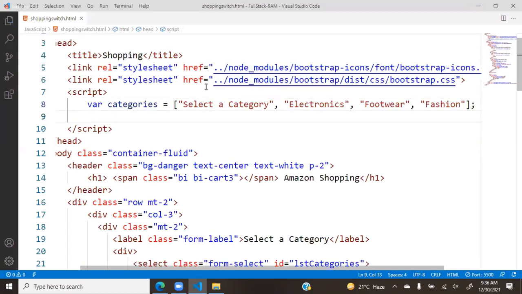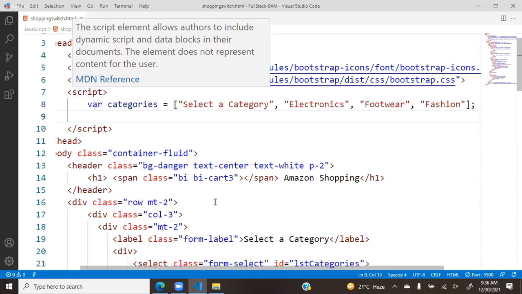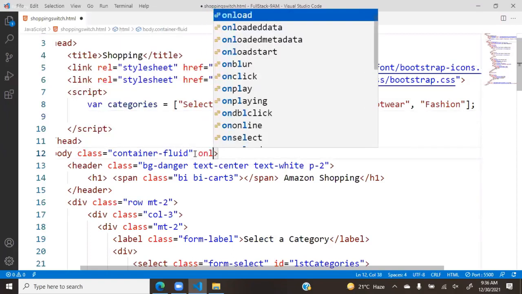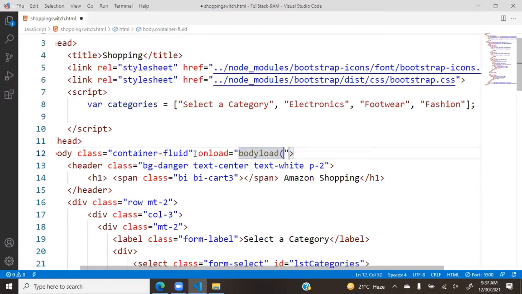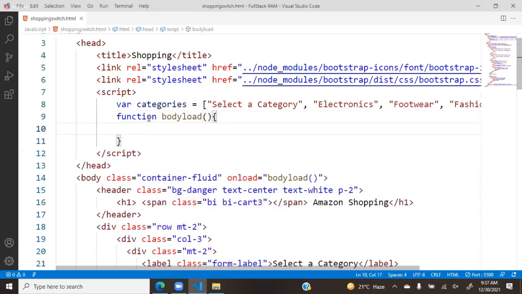Now, I want these categories to be loaded into this drop down dynamically. We want to add everything. So we will write body onload, a function bodyLoad. On body load, we have to load all the categories. That is only one time, we don't repeat it.